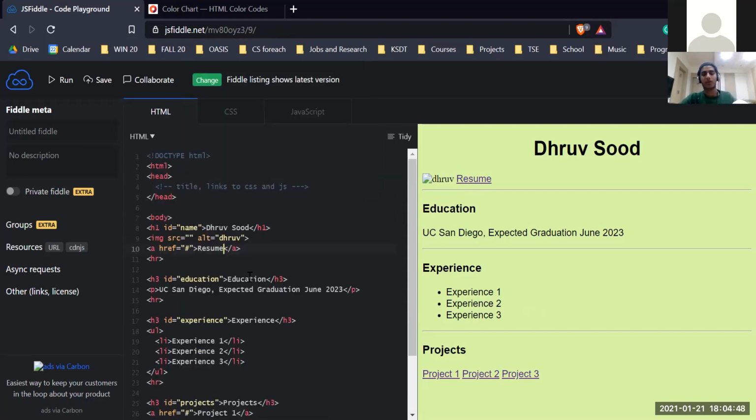I can add a JavaScript event similar to what we've done. So once the resume has been clicked, so on click, I can add some code to just alert the user whether the file has been found or not. So once I click on, hang on.